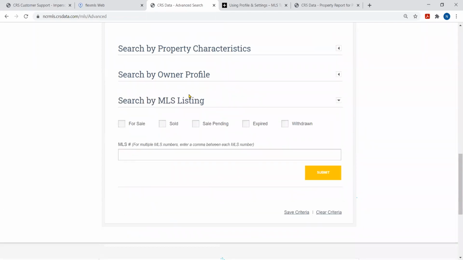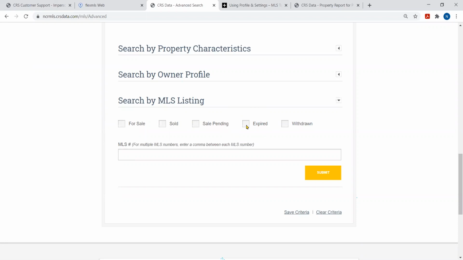And then one better step is being able to also modify or refine these results by using the MLS listing statuses. So if in fact I want to look for properties that were built in the year 2000 to 2021 that were a minimum of 2,300 square feet or a maximum of 2,300 square feet, but I also wanted to make sure that they were for sale in the MLS, or whether or not I can find ones that are expired in the MLS or pending.